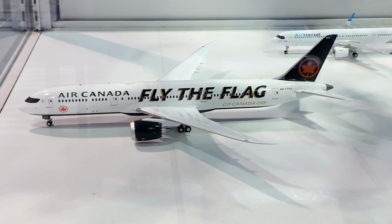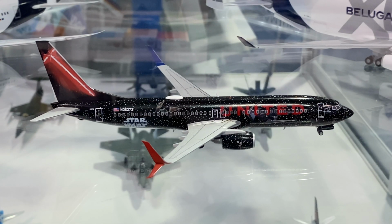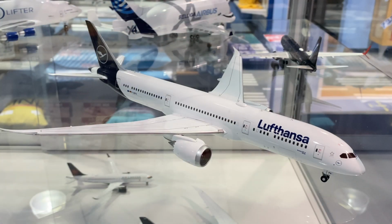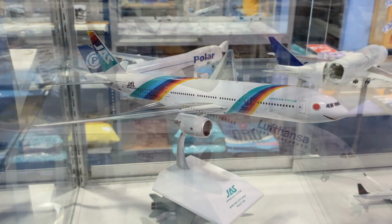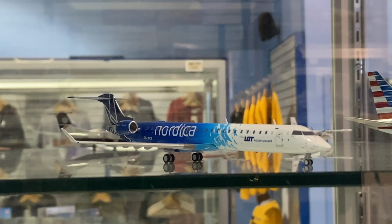And so I've been really happy with all the service I've got at Flight City for the last number of years. And it just has all the current releases coming through frequently. And so he'll often email when there's a shipment that comes in to let you know when the next shipment has come in from Gemini or Phoenix or JC Wings, or even the military aircraft as well. The largest selection being Hobbymaster in 1 72 scale. But as you can see, there's quite a variety of different types of planes, but also different liveries.